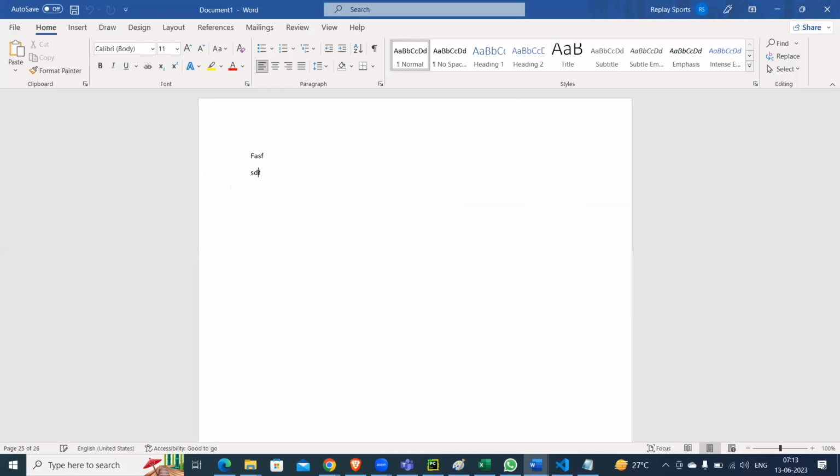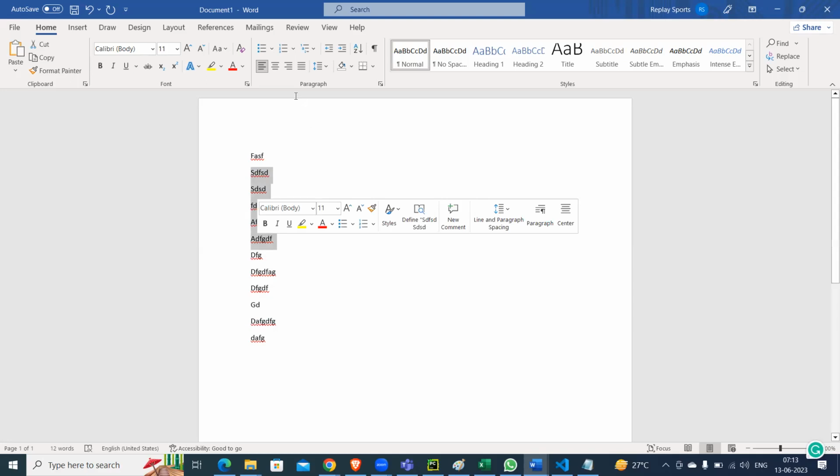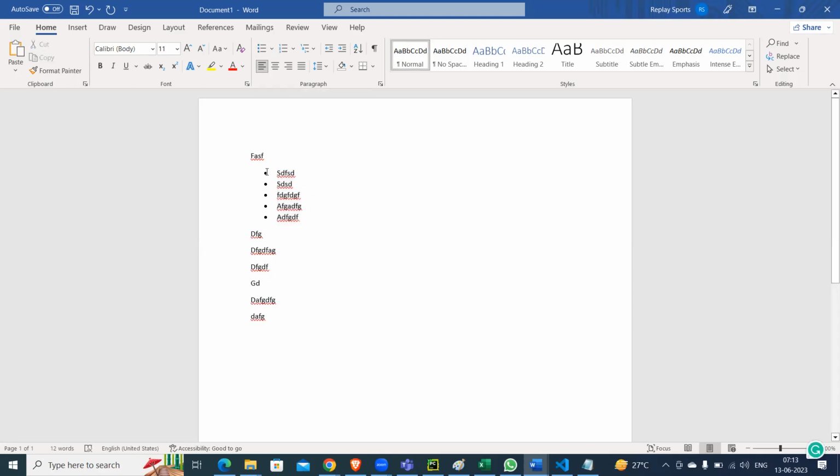Let's say I have written this. What I do first, I will put bullet points. Let's say this is the main header and these two are subheaders. What I'll do, I'll put this. So what happened? These five lines got inside this. It means these five are part of, a subtype of this main one, isn't it? Similarly, if I do this here, it means these three lines are part of this. If I do this, it means this is part of this.